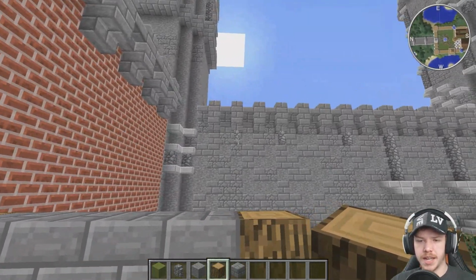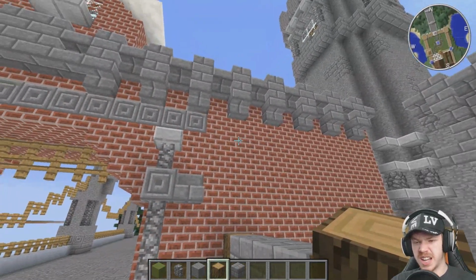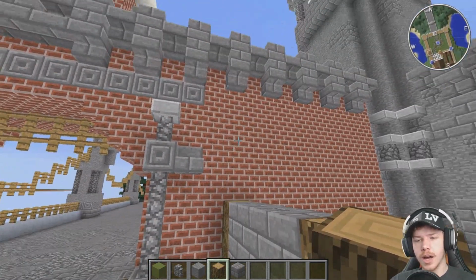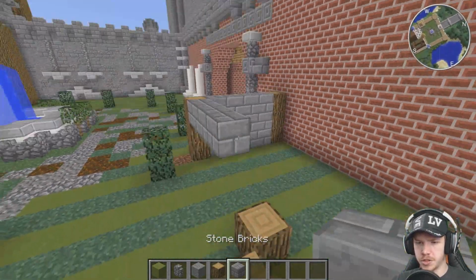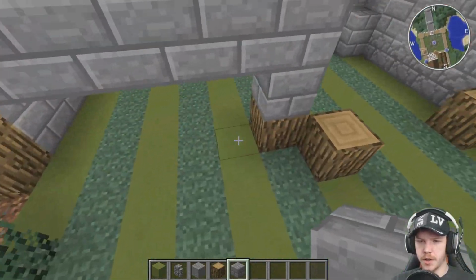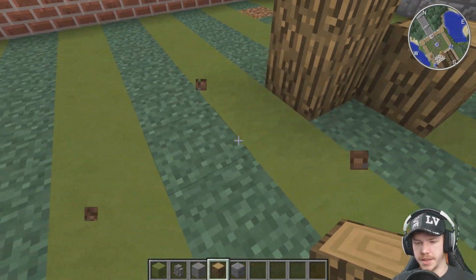We don't want to go anywhere near the height of the main wall. We want the roof to actually start a block or so underneath it. So we'll have this coming across the top. We need it at least three blocks high, though, because we need a door to be able to go underneath here.